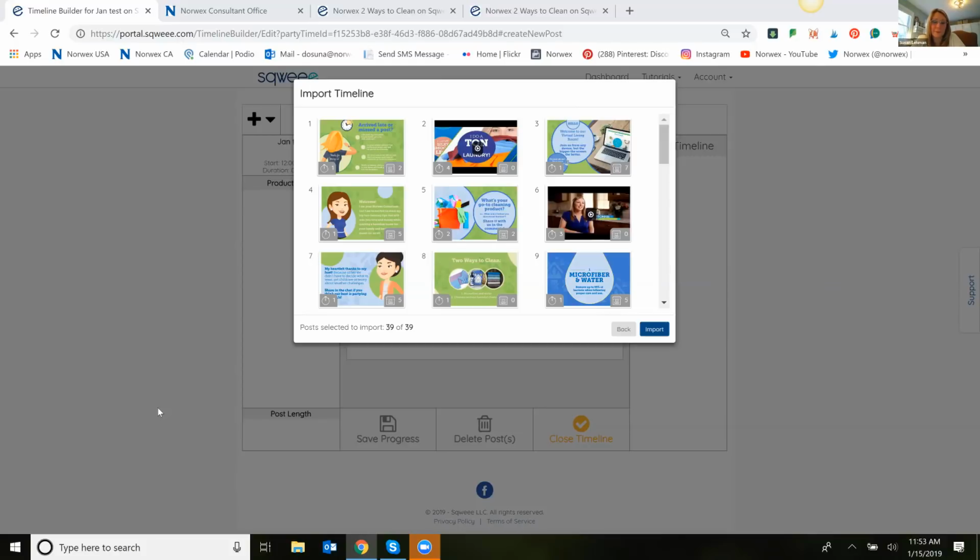And guys, we are finding that when we have all those extra little featured products within that timeline that you're seeing, guests say, oh, what about this mattress cleaner I saw on your party?